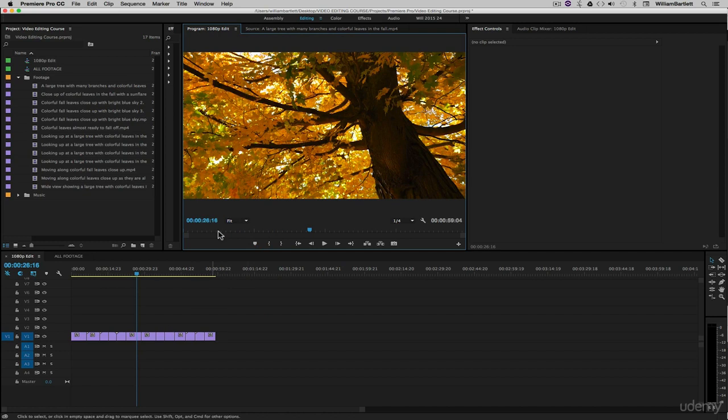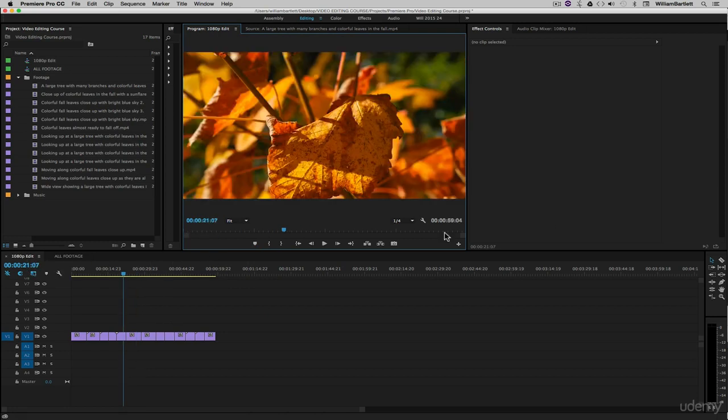You can also see a representation that our timecode cursor is at 2616, which is the same here. Those two numbers represent the same thing. This number on the right side is the total duration of all the footage or content we have in our edit.